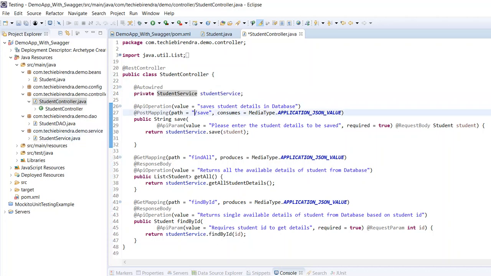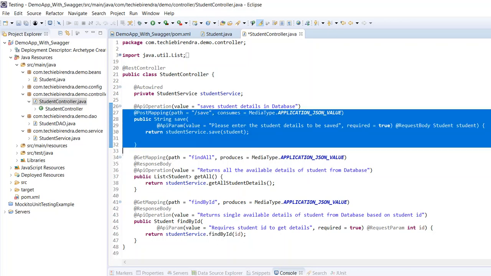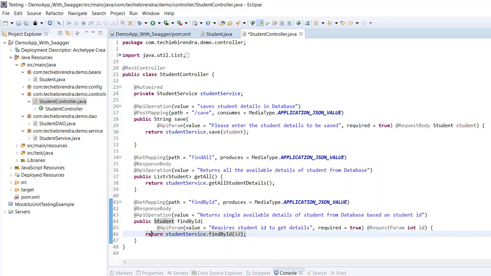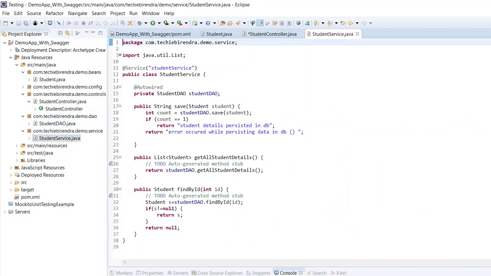See, while calling the save method, we are directly returning the response that we are getting from the service, right? So we call studentService.save, and whatever the response is after saving the details in the DB will be returned back to the application, and then to the end user. So these are the things. Now we'll see in the service classes what this student service is.